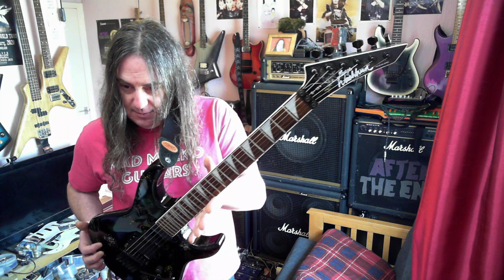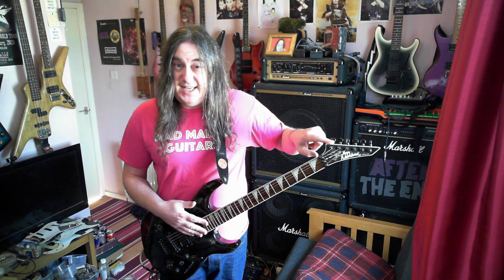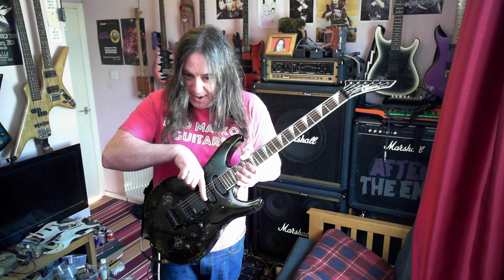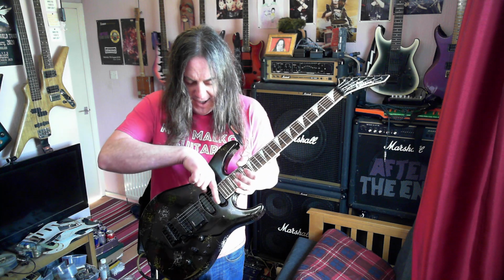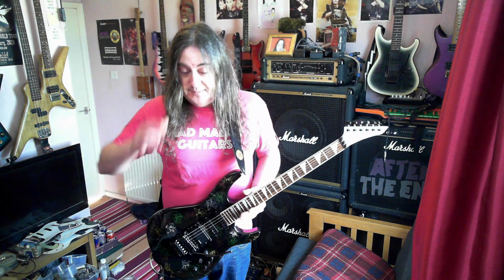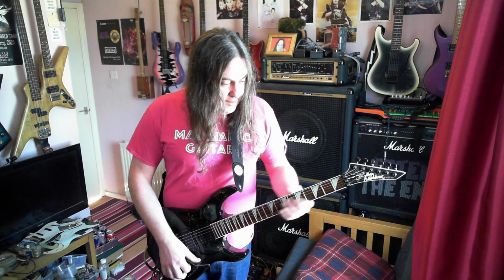The only other guitars I've seen with this paint job are also George Washburn signature series, and that's the EC29 and 36, which are 29 frets and 36 frets. So the fretboards come in here and they squish the pickups up, and I think the 36 fret doesn't have a neck pickup at all. On the 29 fret, I think the neck pickup's squished in at an angle. But it's this hardware on them as well, so I think this is made in the same factory as those EC ones, but this is a more normal guitar, just having the 24 frets. So I think I've probably talked enough about it.